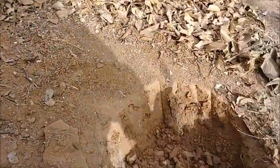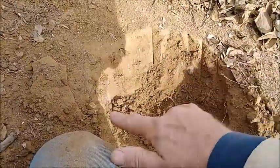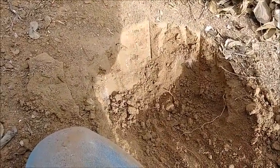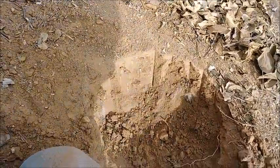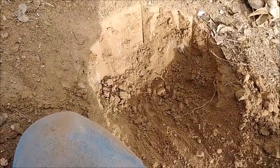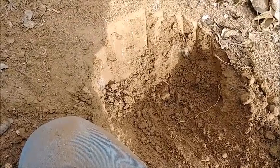But I'm gonna dig a hole about 6, 8, 10 inches deep, depending on when I hit the rock, and about 16, 18 inches across, probably 18, maybe 20. And build me a fire in here. I'm gonna go ahead and show y'all the way I build a fire. It's as good a place as any. It's out of the breeze. You ain't got to deal with the noise from the wind in the microphone.